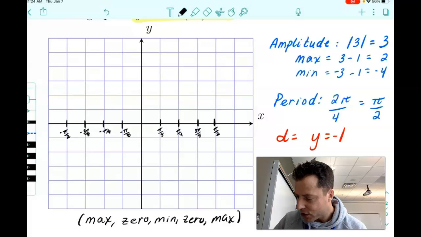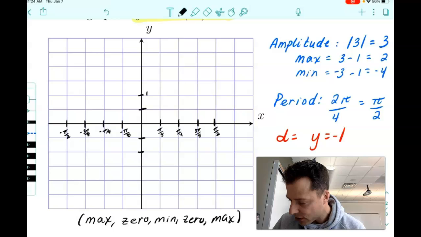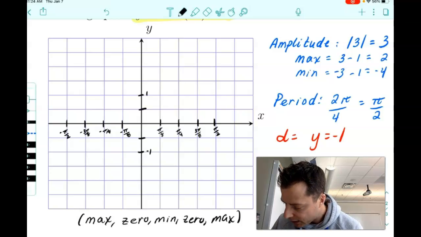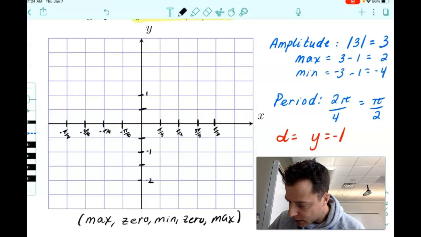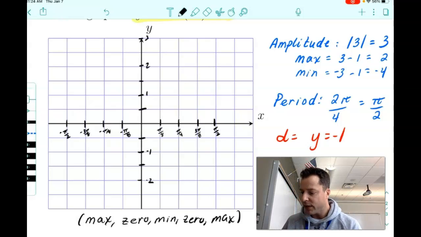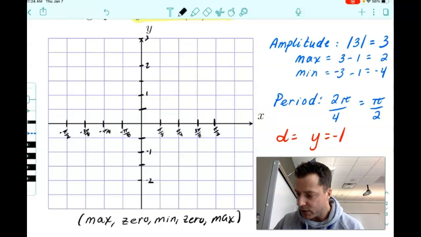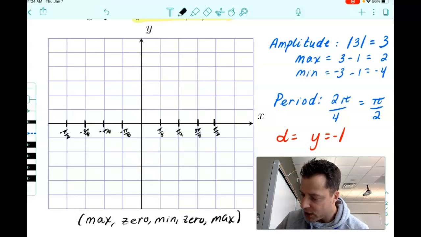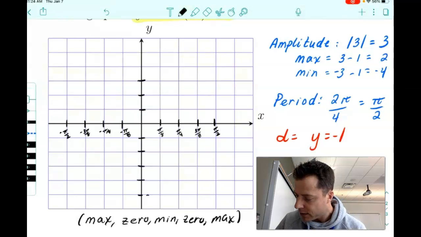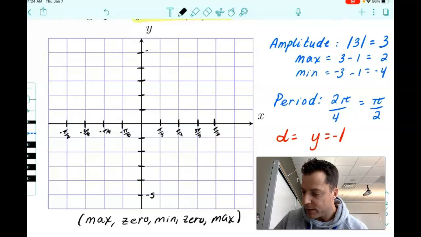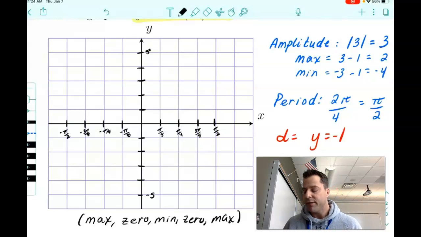Then I'm going to skip a line here, because I want some space because of my radians. So I'm going to make that -1, then this is -2, so this is 2, and then that's 3. Okay, I think we can get up here. It looks like we might not be able to get the other one, so let's just make those 1s again. That's okay. So 1, 2, 3, 4, 5. Thought I could get it, but I couldn't. All right, so let's go ahead and graph this.